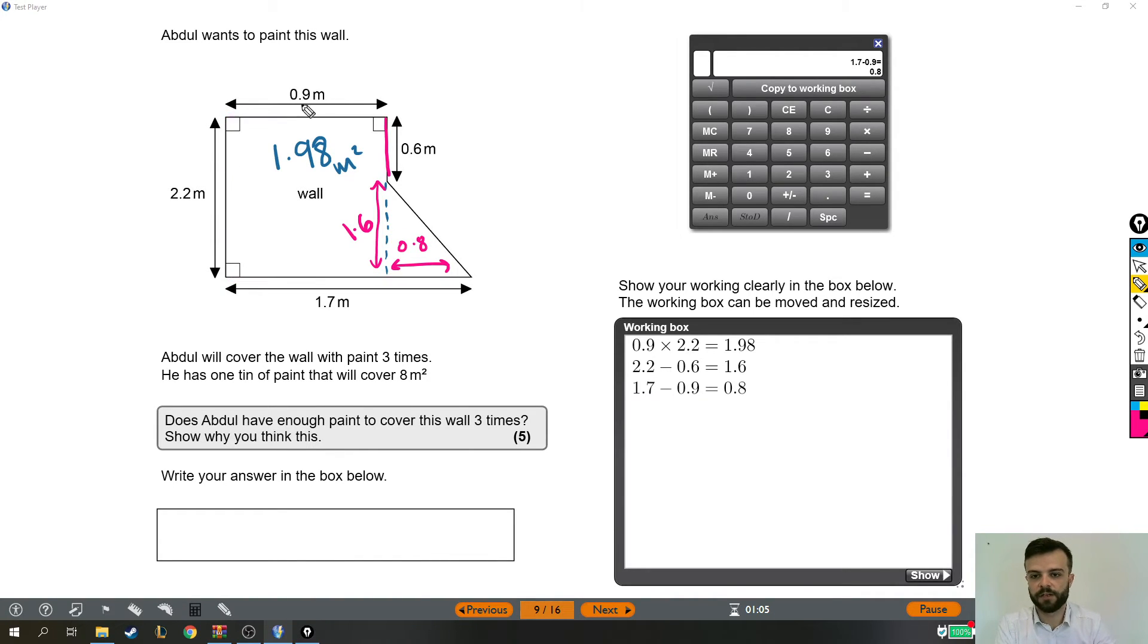So now we've got that on there, we can find the area of the triangle. The area of the triangle is base times height divided by 2. So we are going to do base times height, and we'll get our answer, and we will divide that by 2. So 0.64 is the area of the triangle. Let me put that in as well. So this is 0.64 metres squared.